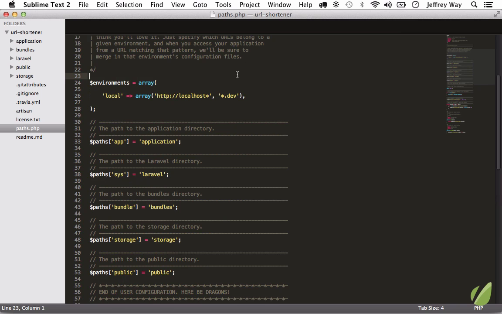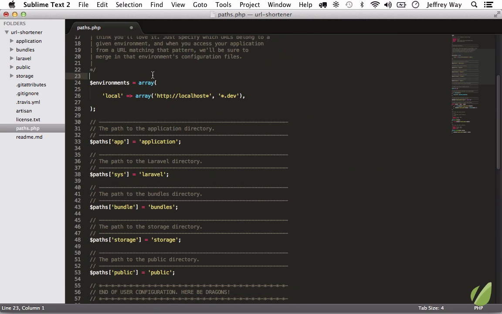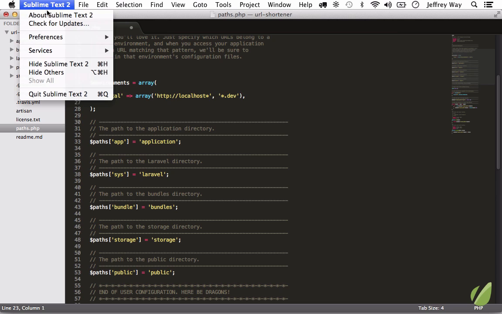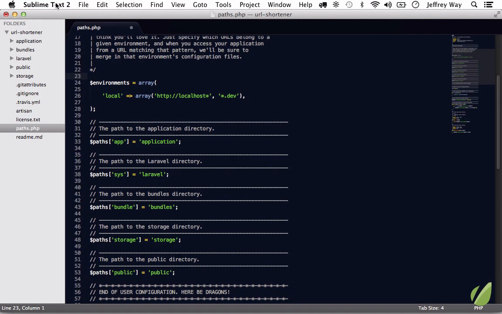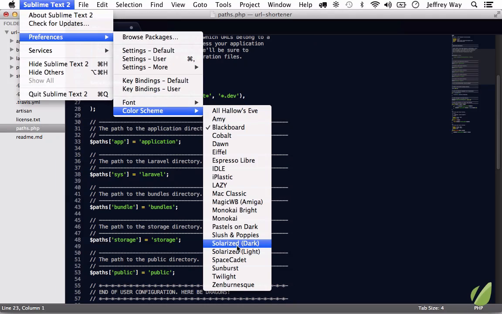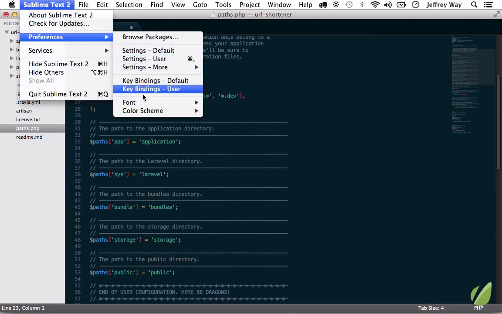Next, as with most editors, if you want to adjust the size of the text, on the Mac I can hit Command equals and Command minus to zoom out. Now let's say that you don't like this theme. Well, you can adjust it by going to Sublime, Preferences, Color Scheme, and you'll see built in it comes with a little more than a dozen. So you can play around with some of these. There's Blackboard. Here's Solarized. You'll see Solarized comes built in. And let's take a look at one more.